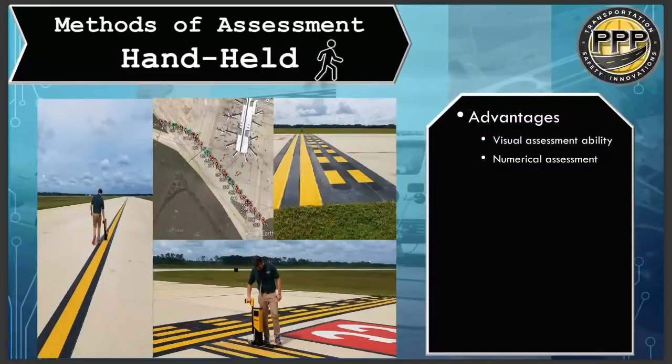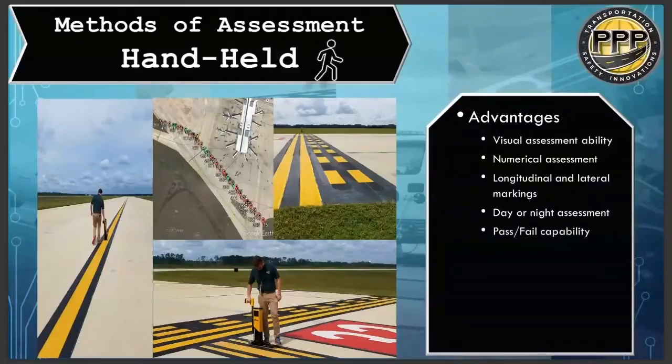And longitudinal and lateral markings, you can measure either one of those. We'll talk about how that changes when you get into a mobile. So you can do pretty much all markings with a handheld. And you can do daytime or nighttime assessment. I believe with every machine out there that's a handheld machine, you can measure both during the daylight or nighttime. That ambient light does not affect the instruments.